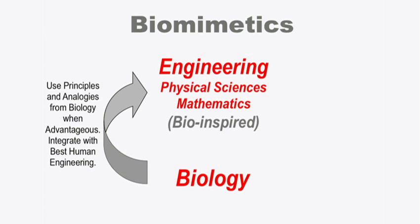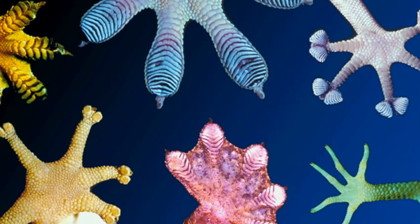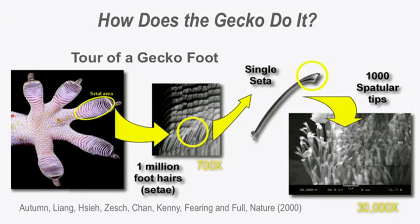Being a biologist, I was very curious. These are gecko toes, and we wondered how they use these bizarre toes to climb up a wall so quickly. We discovered they have leaf-like structures on their toes with millions of tiny hairs that look like a rug, and each hair has the worst case of split ends possible — about 100 to 1,000 nano-sized split ends. The individual gecko has 2 billion of these. They don't stick by Velcro, suction, or glue; they stick by intermolecular forces alone — van der Waals forces.